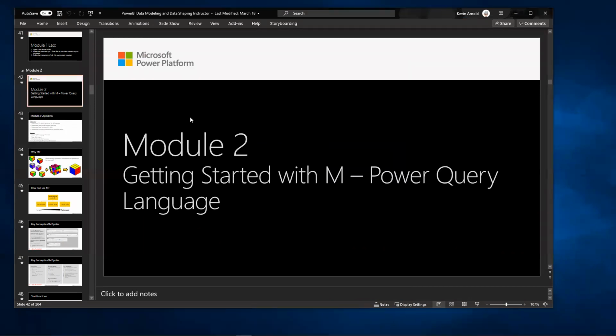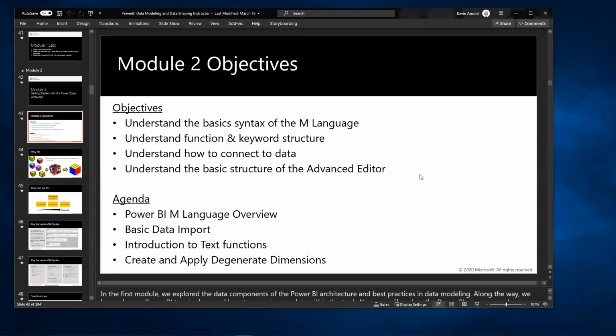Yeah, that looks good. Okay, so we're going to get a little bit deeper into the language that Power Query uses, M. I don't know why they ever named it M. It's an interesting item. I know it confused me for the longest time getting started with it, but a lot of people just call it the Power Query language. All right, so our objectives: it's going to be basic and some overview of M. If you've worked with it before, maybe it'll just be a little bit of a refresher, but hopefully we'll all learn a little something from here.